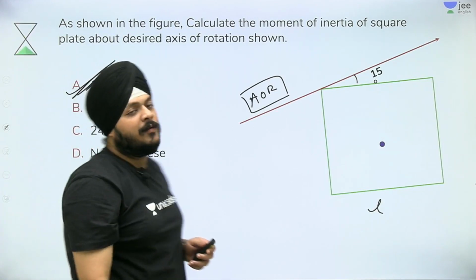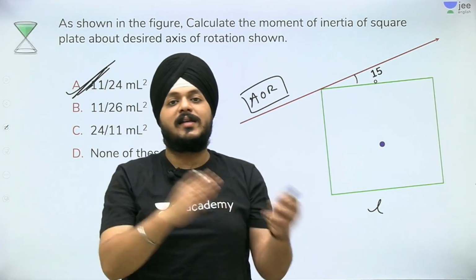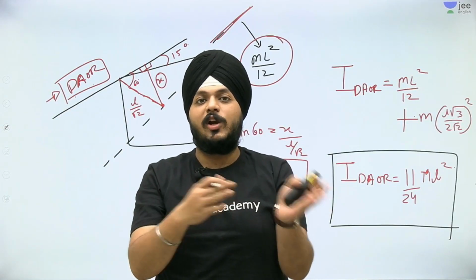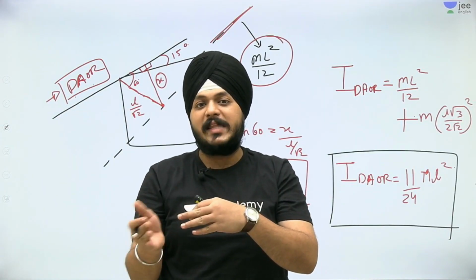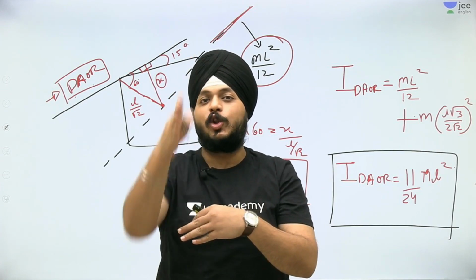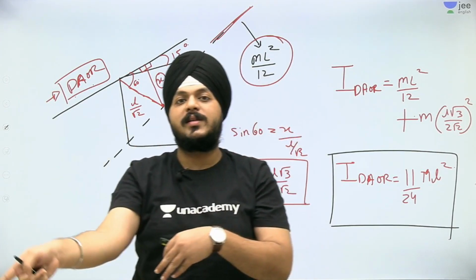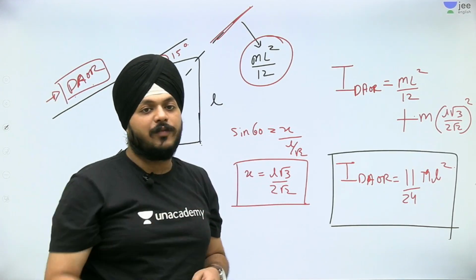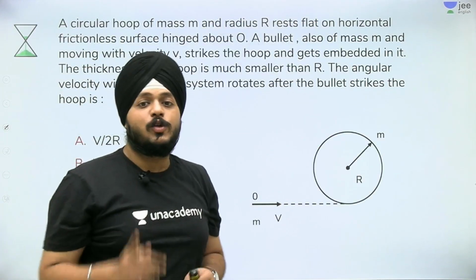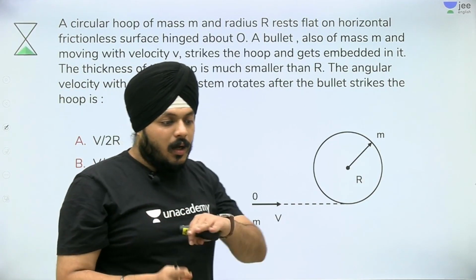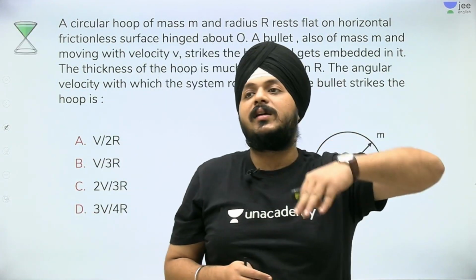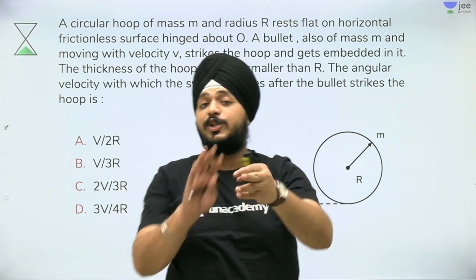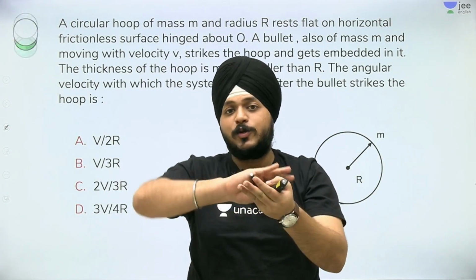So this was a very different situation in which the desired and the known axes were neither perpendicular nor parallel. In that case, just draw the normal from the desired axis towards the center of mass of the system. That will help a lot in this kind of question. Moving forward to the next sum. The previous sum cleared the concept of moment of inertia a bit, hope so it has been polished.